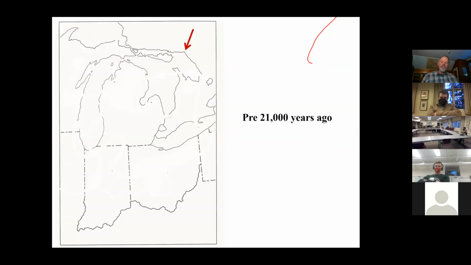Before 21,000 years ago, again, we have ice that's moving from the northeast towards the south. It stops in central Indiana, Ohio, and Illinois, and it builds a ridge there, which is called an end moraine. And then the ice begins to retreat from that period of time. The way it retreated, it didn't melt all the way from Michigan over the course of the next 10,000 years. It was sort of 2 steps forward, 1 step back, 2 steps forward, 1 step back.